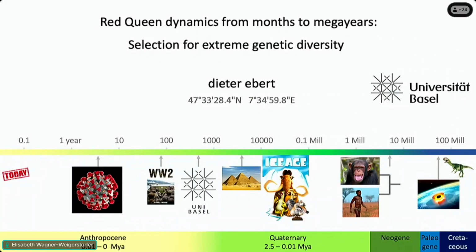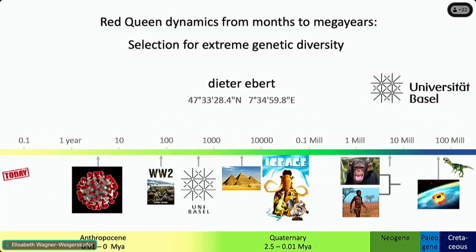And one of the principal axes how you can line up these different approaches is by looking at the time scale on which a certain approach is relevant. And this is what you can see here. I show you this time scale. Note that it's on a log scale. We are going from today basically through different things until the age of the dinosaurs.